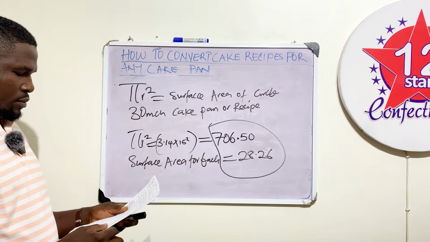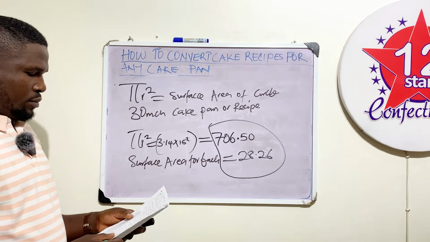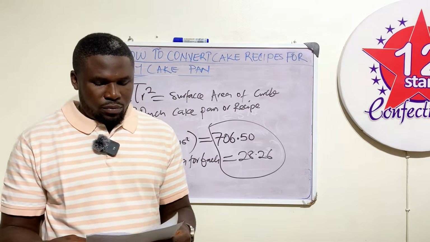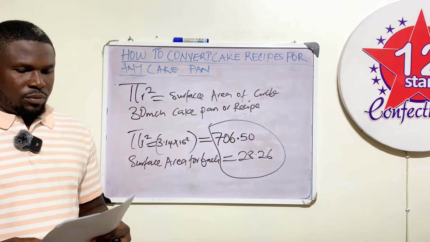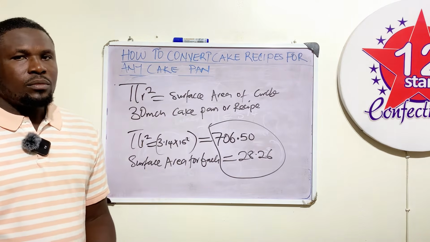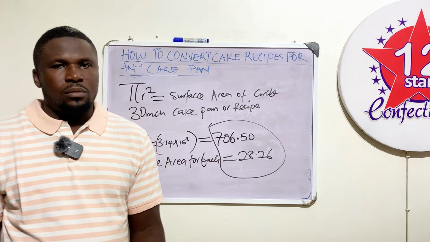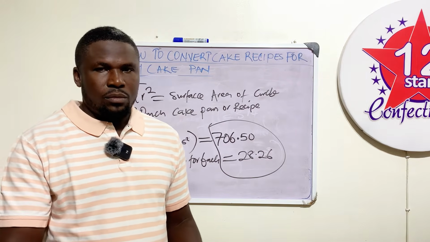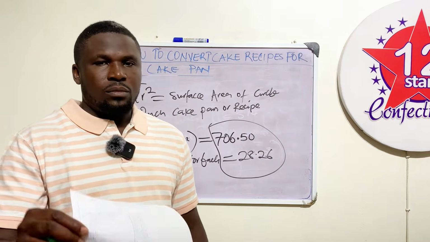Okay, so let me ask a question. So now, if I understand everything you have explained, for me to bake any cake, I will need to find the surface area. But you have made everything simple for us by writing down the surface area. So please let me see the surface area you wrote out. Just show me from there.